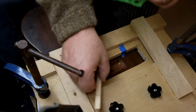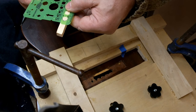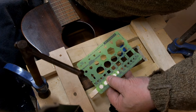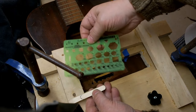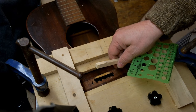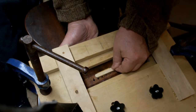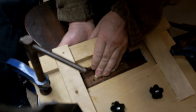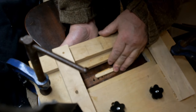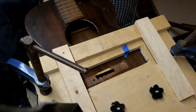So with this Staedtler circle marking gauge, I marked the end where I'd drawn the line for the length of this, and then cut the wood down to the exact size with a chisel going straight down the line. And then I fit it into place and made sure it was fitting fairly snugly into the slot that I'd created. I'm using my hand here on the bottom to make sure that it's going in to the right depth and not extending past the bridge plate. It fit pretty well.